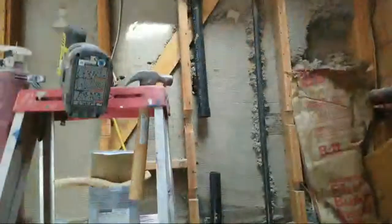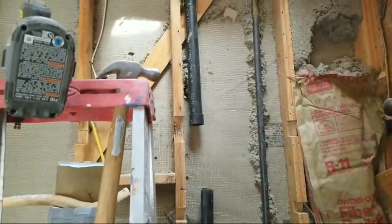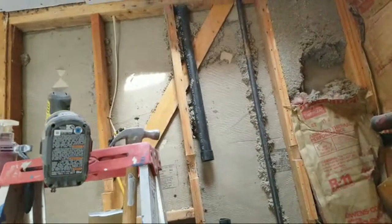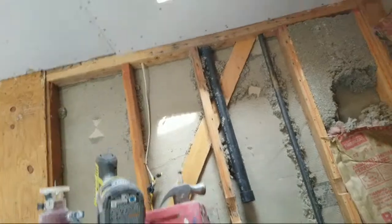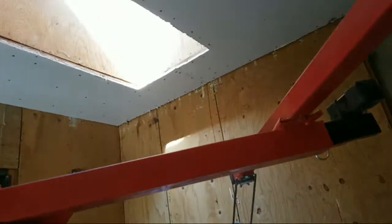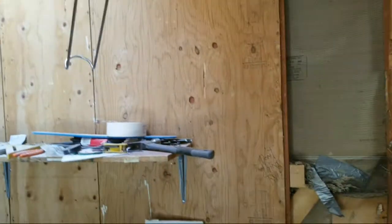Okay, that's going to get fixed there. That's a vent pipe. That will be repaired. And so I'm excited about getting this finished.